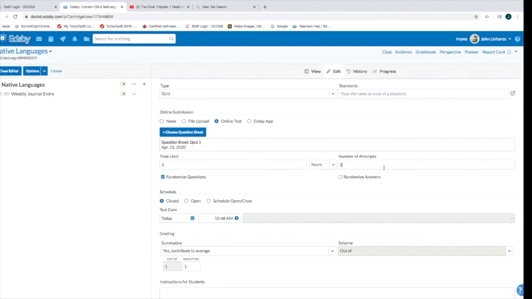If you want to give them up to 2 attempts, what they do is they submit the first time, and then they realize, oh shoot, I need to go back, I forgot that one question. When they submit, it essentially shows again, resubmit or retake test. That's what it says, retake test. So they can go back and they can change. All right, so that is for that option there.